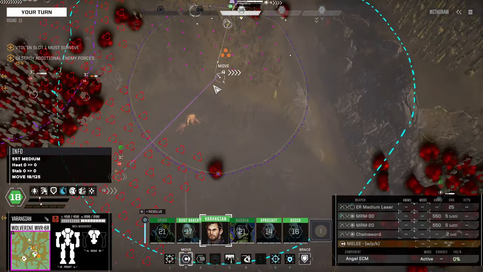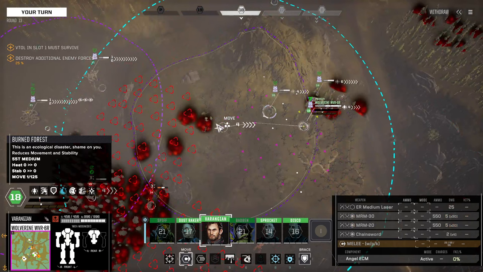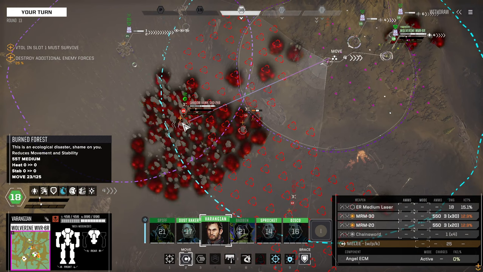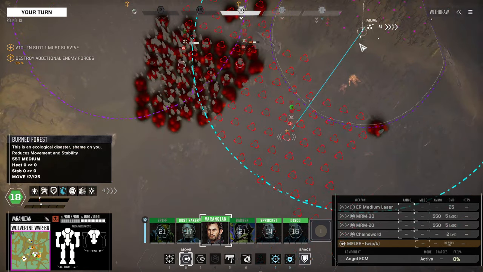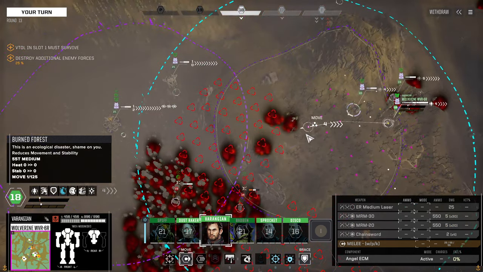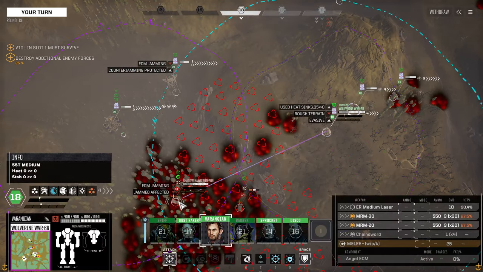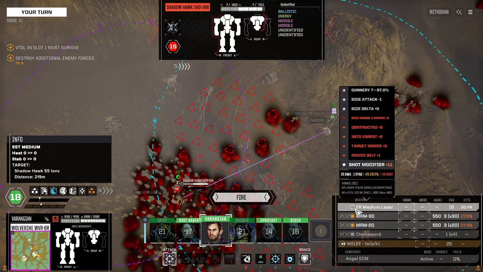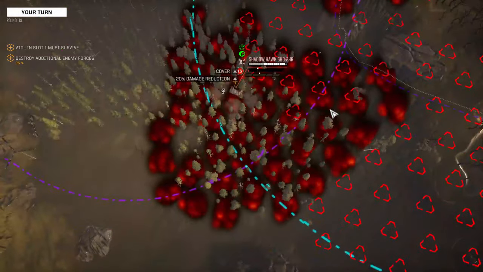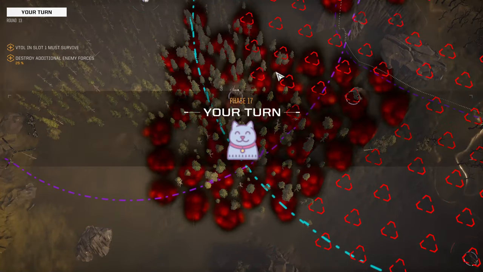Who can I get a shot off at? I can get a shot off in your side. Not a good shot. And I could get a shot off at the Dervish. Is that better? 15% versus 10%. Yeah. Oh, right there. Oh, that's a better chance to hit. Oh yeah, take those missiles, baby.